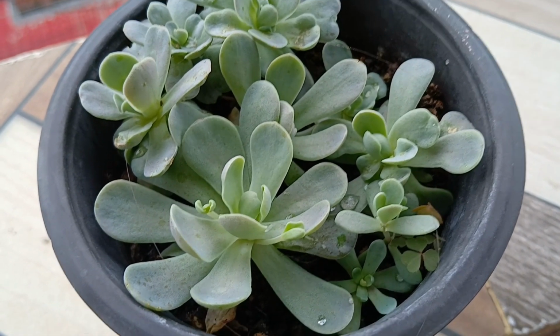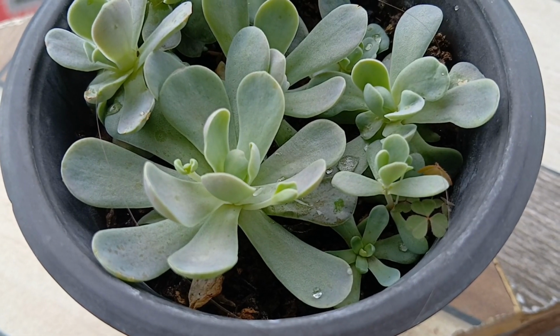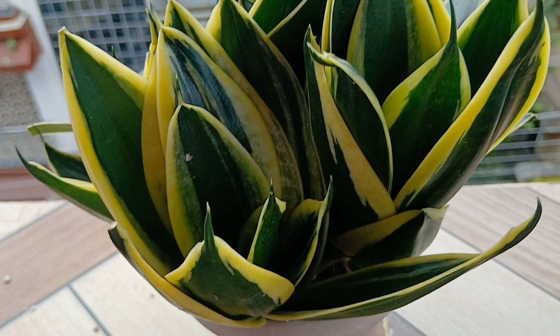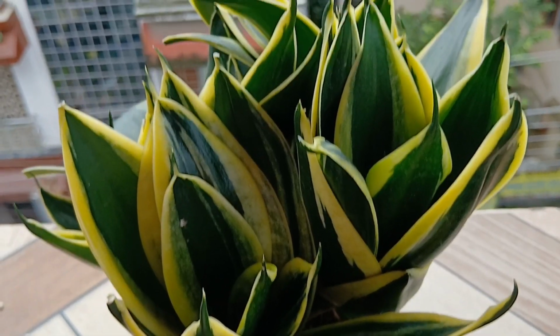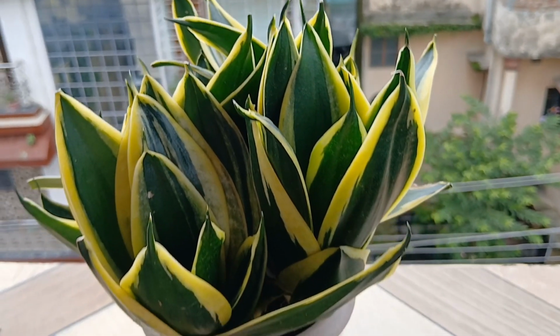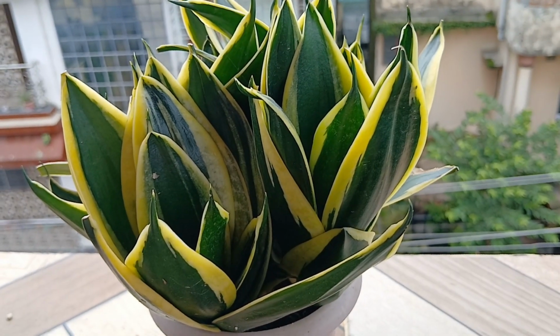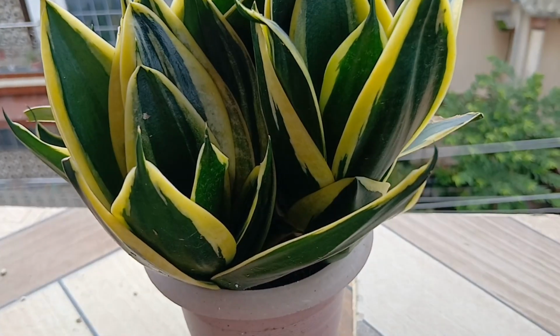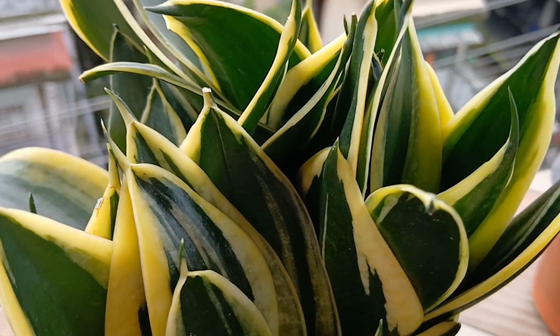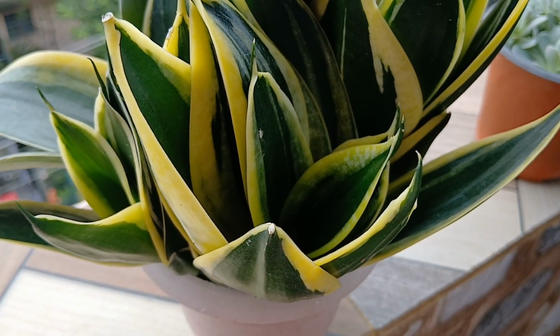And then let us move on to the snake plant, and they are all ready to be propagated, but I'm just going to wait for 2 more months, that is July and August, before I separate them, so that I can share with my near and dear ones who have asked for the plant.